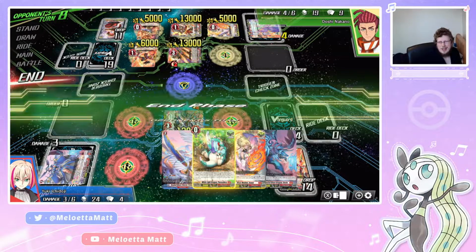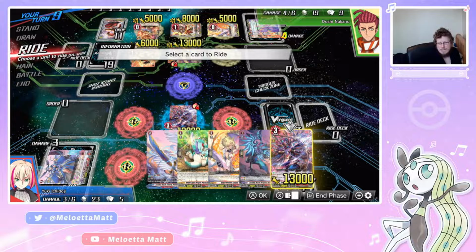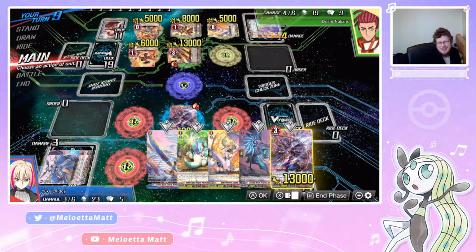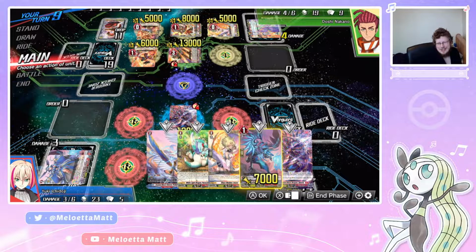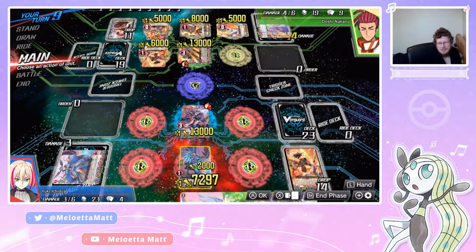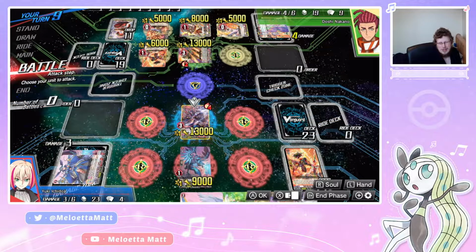Rear guard can't hit. No, I'm not going to Persona ride Ardala on top of Ardala. I think I'm just going to play that there for now and see if I can draw into my last buff, Saga.